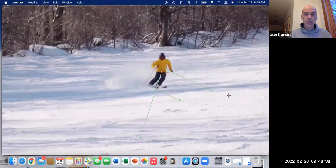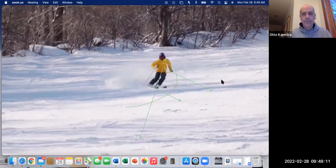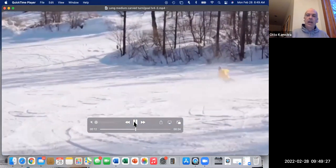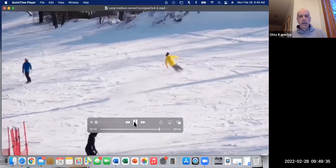If not, if the body now at the end of the turn is facing the side of the run, that means the body has to make this extra turn, okay? The body has to make an extra turn. So the body has to turn like this. The body should always be facing where it's going to go, not where it's going. Right now, it's going over here, but it's going to go over here, okay? So you've got to not mix the two up. The body here is leading the turning effort, okay? So as a side note, watch the outside hand, the left hand, now the right hand, and the left hand, and I can see the hand is driving and turning more than the lower body, right? So the hand, and then the shoulder.